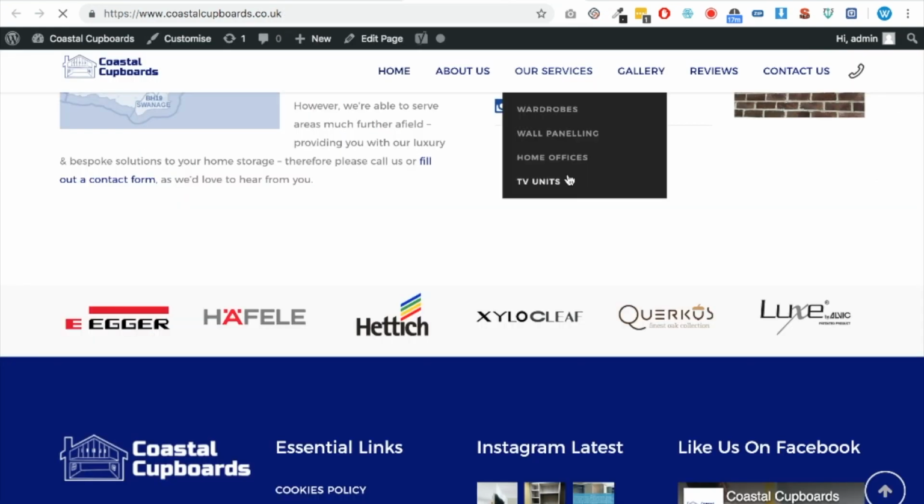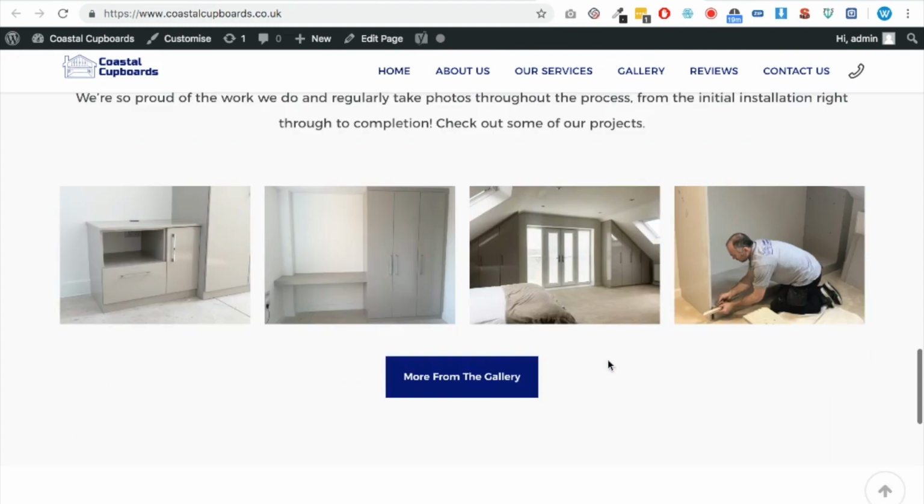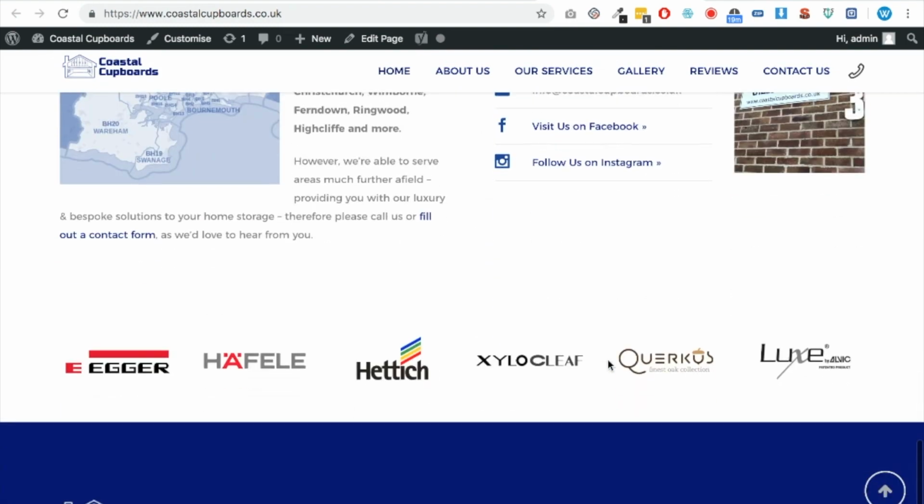So let's just do a force refresh. And there we go, there are the logos. Now, as I say, I'll probably change it into a carousel that just slides these icons across the site, which would look a little bit better and a little bit more interactive. But that just shows you how easy it is.